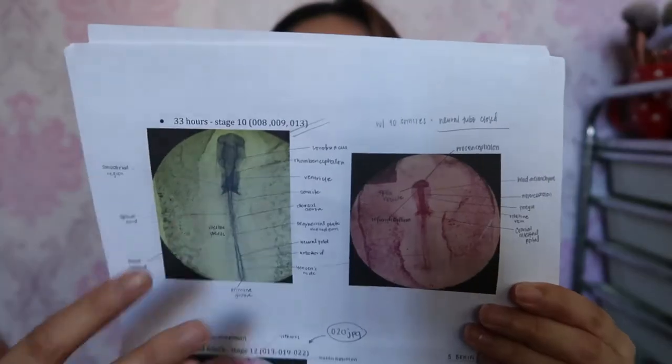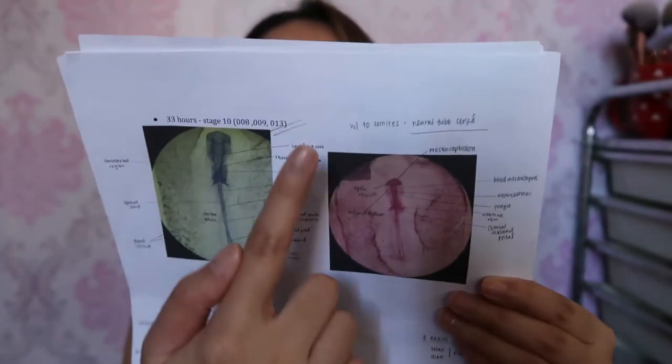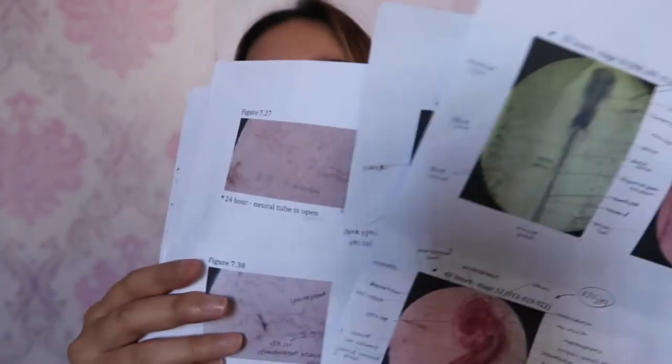I just take pictures, crop them, and then print them. And then I label them. And here's an example. I take pictures of that, yung sa slides namin sa school, and then I label them. So, puro ganyan lang siya. And yeah, medyo hassle aralin, but it's fine. Kaya naman, ata.